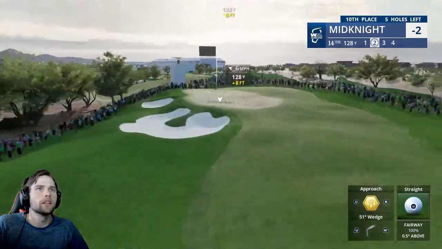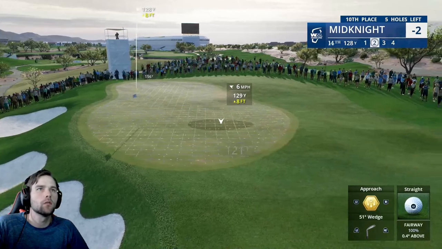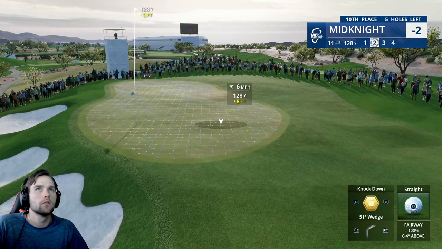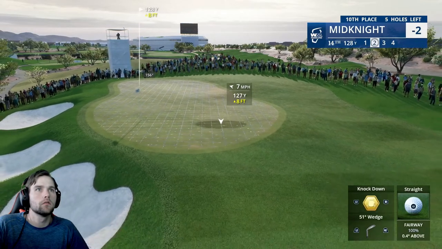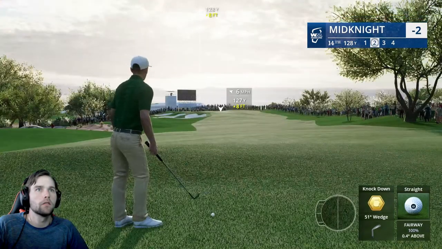So we gotta hit this one close. 128. 120. Give it enough wind. To the front of the green, but 128 to the hole. And that wind, it's coming from right to left, so you might need to start this a little bit to the right hand side. I want to make sure I cover that flag.